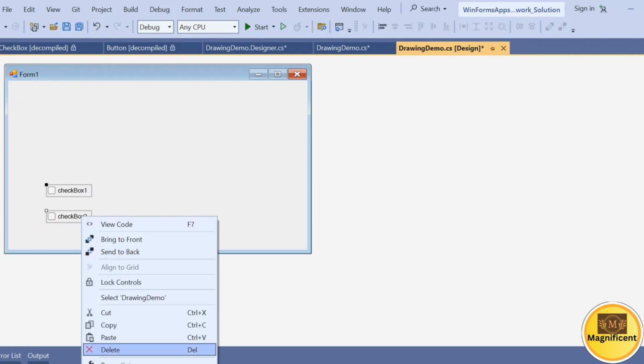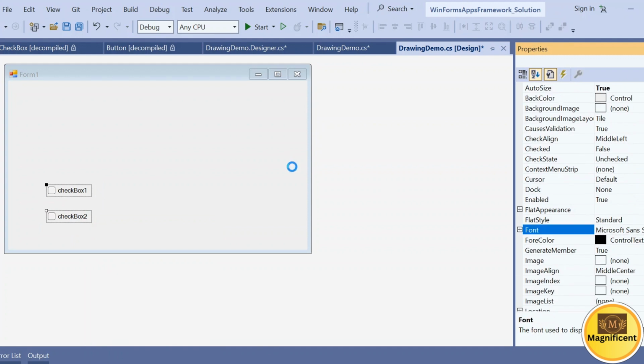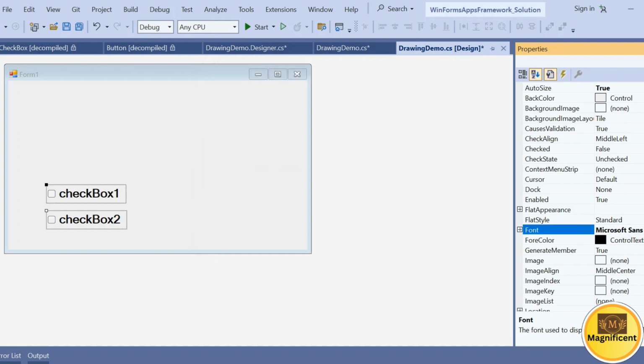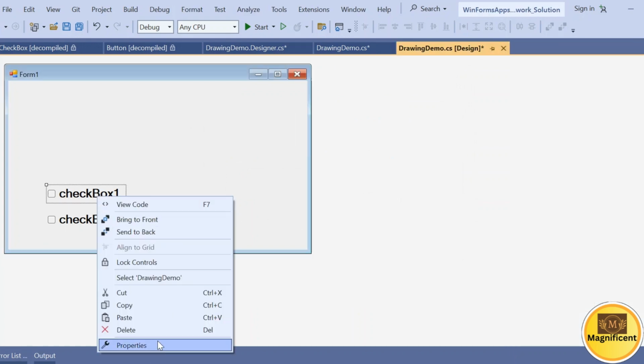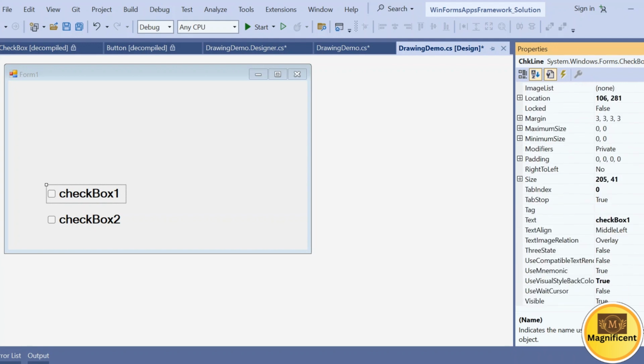For both checkboxes we will change the properties of the control, making the control visible with a bold font, and changing the font size as well. The first checkbox is for the line, so I'll name it chkLine, and the text property I'm changing to is line.